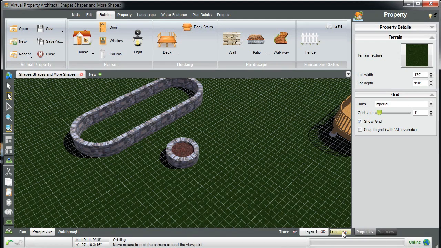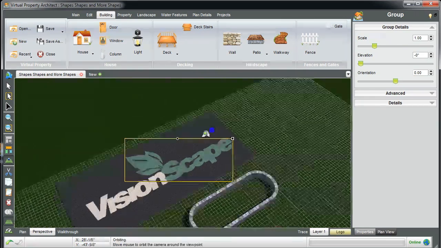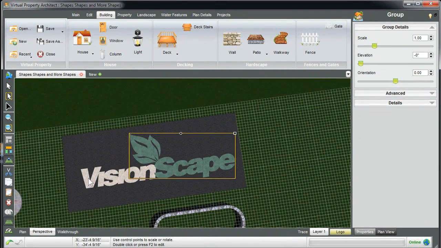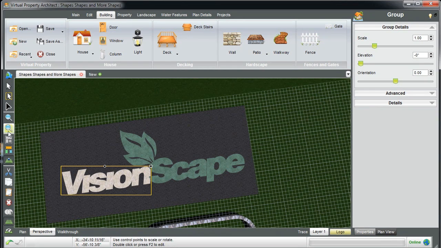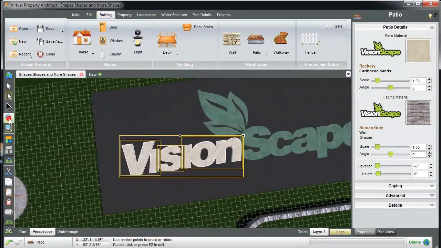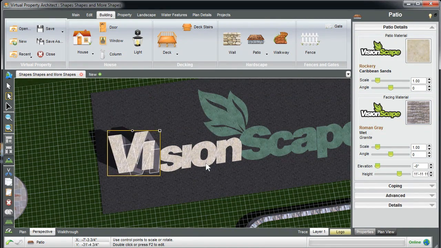I'm going to show you something I was working on earlier today. I was actually able to create the Visionscape logo using these very simple tools. I was creating shapes. I was pasting them to patios. So here I've got this VI, and just as evidence, it is a patio.